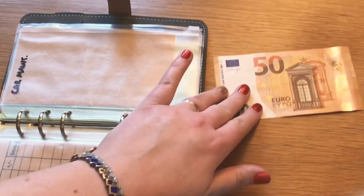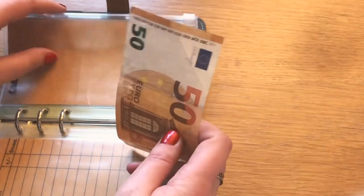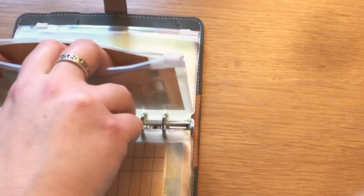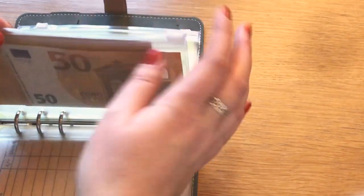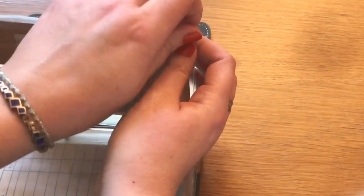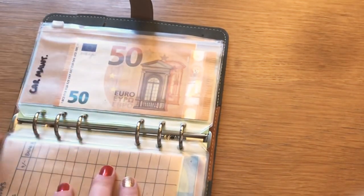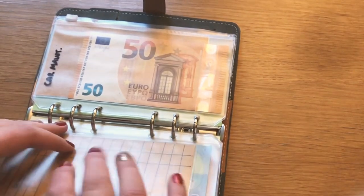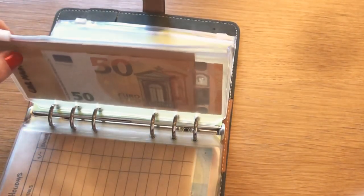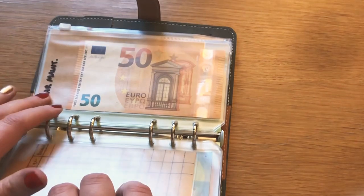Lastly, we have car maintenance, which is going to get 50. My car isn't going too well right now — it's not starting very well and it's been to one mechanic who doesn't know what's wrong, so I have to bring it to a Volkswagen garage in the new year. I've put 50 in there — I don't know what that's going to cost — but hopefully it'll go some way towards it. If not, I have my emergency fund and I can dip into it and replenish it.